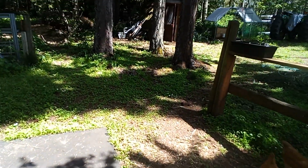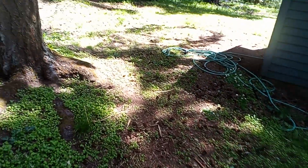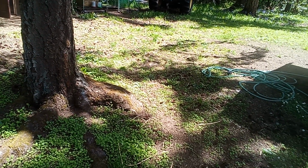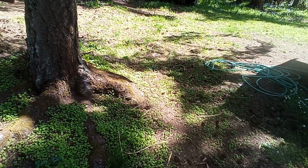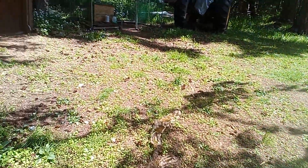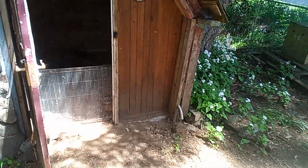Now I'm going to take you over to meet my daughter's bunnies. We once were very, very active in ARBA, which is the American Rabbit Breeders Association, and we used to breed and show rabbits. I bred and showed Netherland Dwarves, and my daughter bred and showed Standard Rex rabbits. But like I said, she's a grown-up lady now. She has a career of her own. And she has just two pets that were actually babies from her original bunnies.